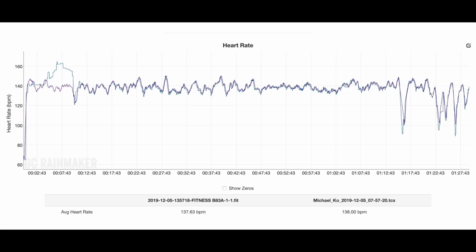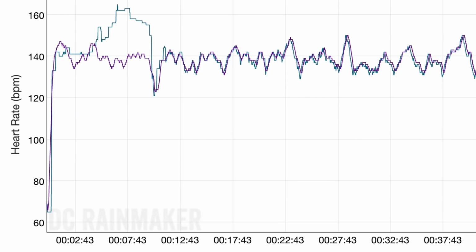The chest heart rate monitor will have a giant spike in the heart rate, and that doesn't seem to, at least in my experience, feel like it's right. And comparing it to the Polar OH1, it doesn't seem like it's right. What I think is that these devices need some level of moisture in order to conduct the signal correctly. And I think when it's really cold, your skin is tightening up. Everything's kind of tensing up because it's cold outside. And I think that the heart rate signal just doesn't conduct very well, at least in terms of what this is able to pick up.